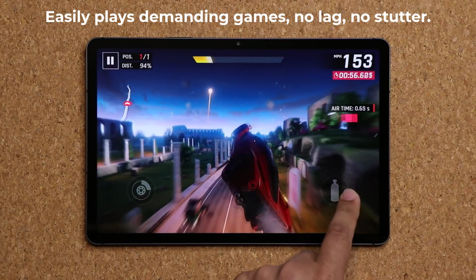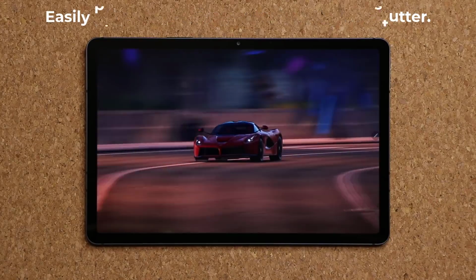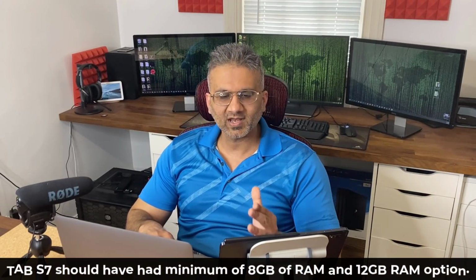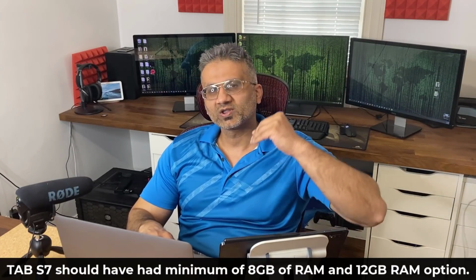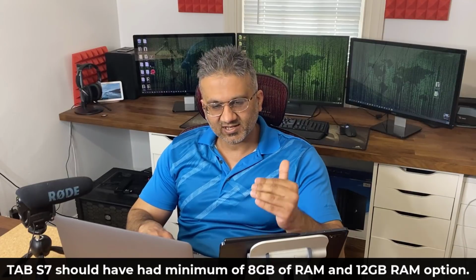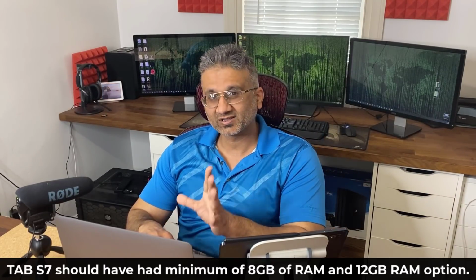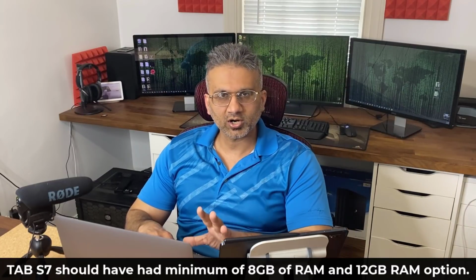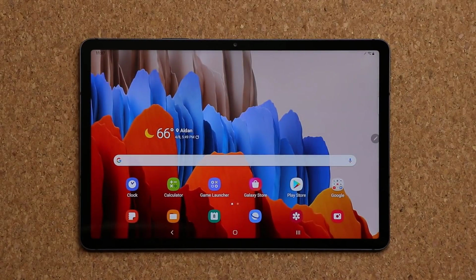The only problem that I have at the performance level is the fact that it only comes with 6 gigabytes of RAM when you buy the 128 gigabyte model. If you buy the 256 gigabyte model or the 512, you're getting 8 gigs of RAM. I wish it was 8 across the board, or at least 8 to start and then 12 at the max level. So we are getting 6 gigabytes of RAM.